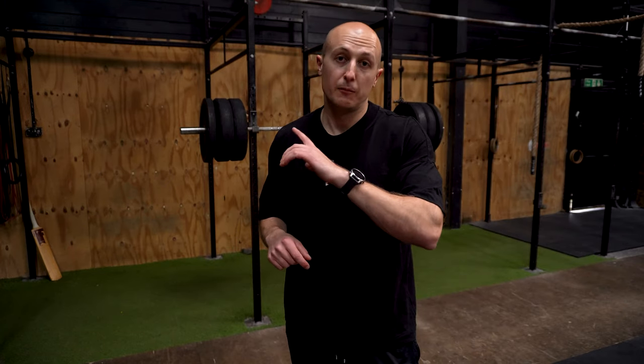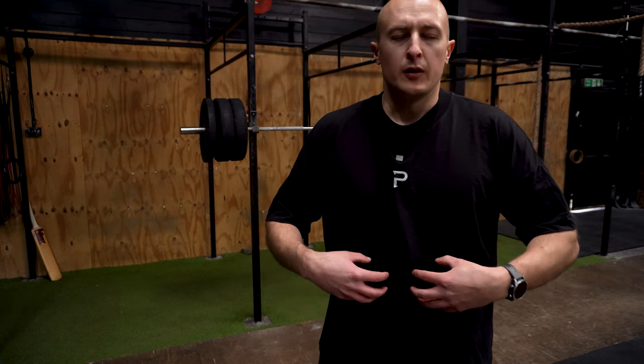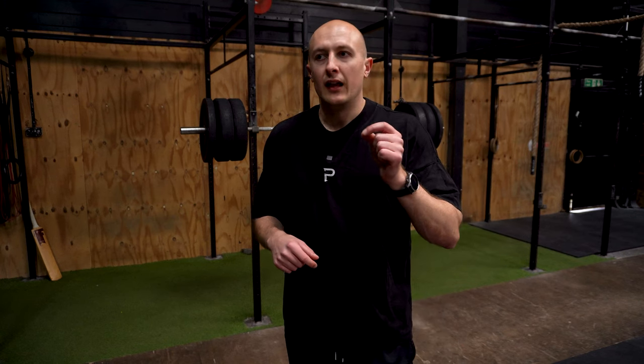If you've probably heard me, lovely sound, I know, but taking a really deep breath before I unrack the bar. So what you're gonna wanna do is sort of brace, breathe as if you're pushing your belly button out, and that'll give you a really nice, tight core, which hopefully makes you feel a bit more solid under that bar. Really good tip as well.